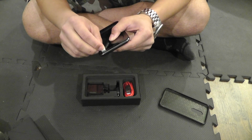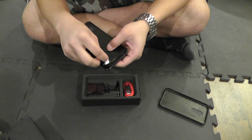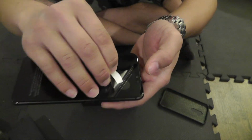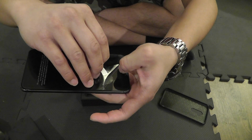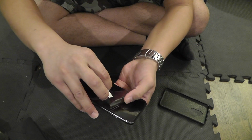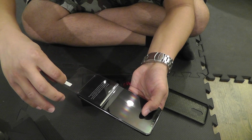Oh, there is a screen protector. Okay, so it was just peeling up on me. This is not done very well, I'll tell you. Oh, this is ridiculous, guys. The screen protector is peeling up as I'm trying to peel the protective layer. That's why I thought there wasn't a screen protector. So, Umidigi, I don't know what's going on here, but I'm not really liking this because the chance of me getting some stuff underneath this screen protector is increasing by the second as I peel this thing off.